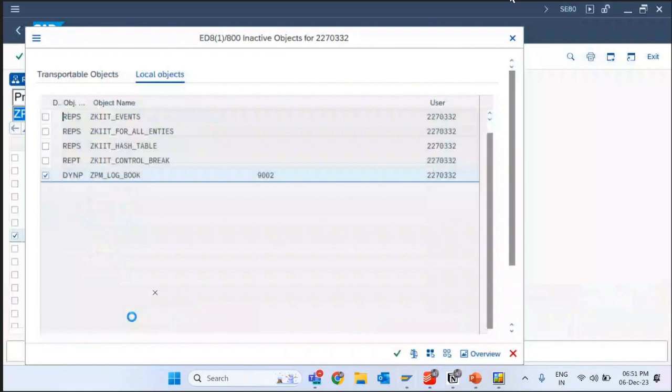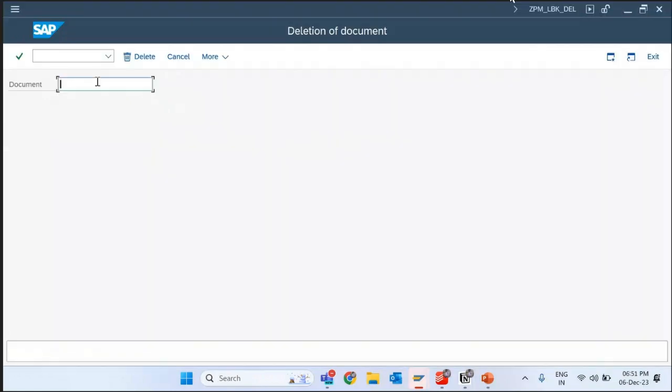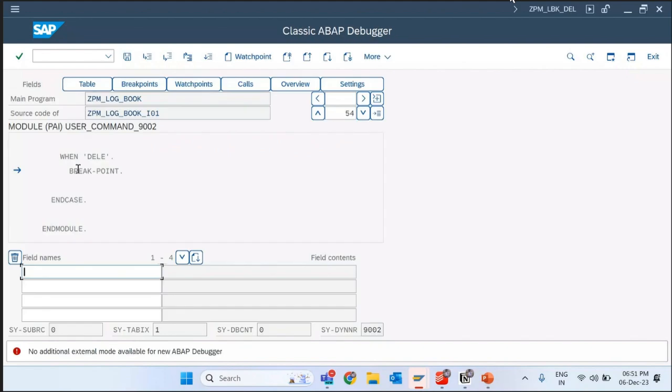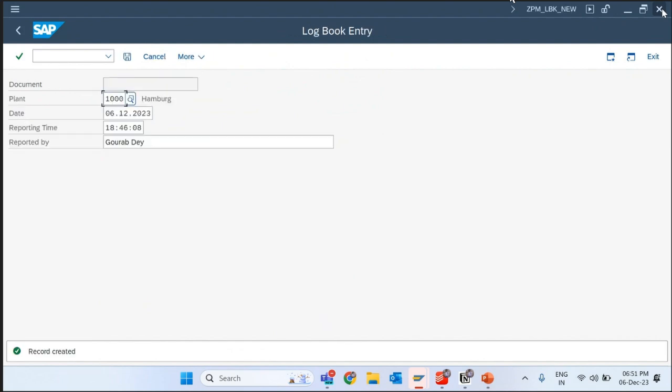So now if I go here, delete transaction, I have a document number that I want to delete. On clicking delete, it is taking me to the user command. Okay, now I have to write the code for deletion.